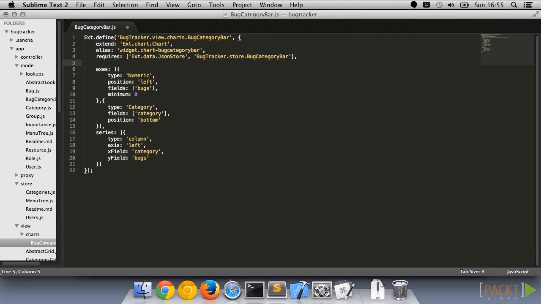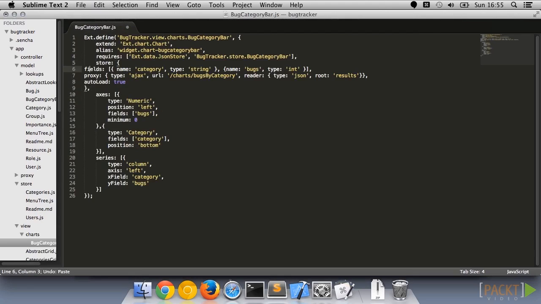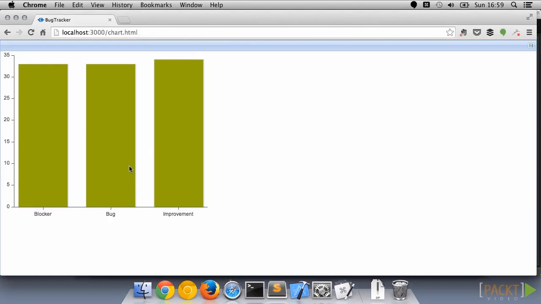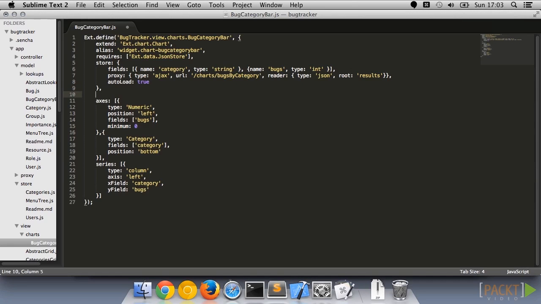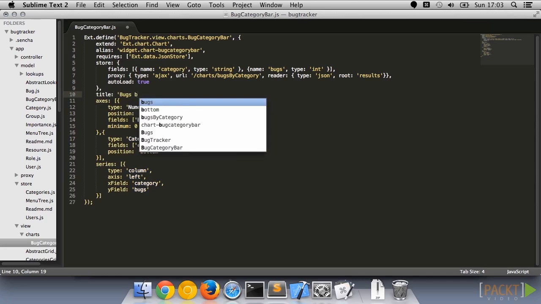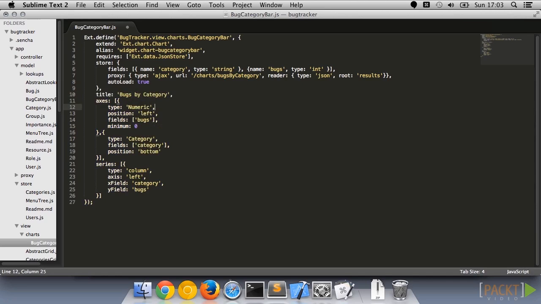Since this sort of reporting generally has less reusable models, it's not unreasonable to put them in line with the charts themselves. First, we'll add the category axis. And now we add an axis, this is the y-axis, for the number of bugs. We should also add a good title on the chart and on each axis. This we do in the axis configuration section of the view.